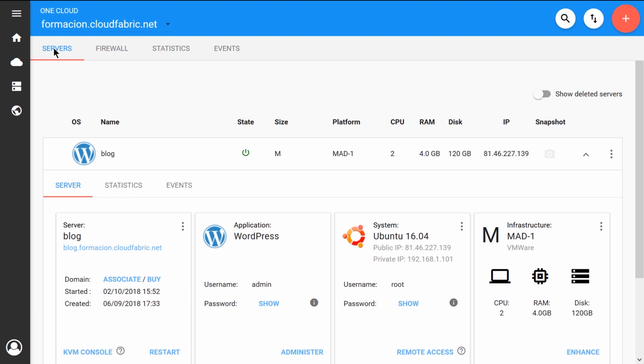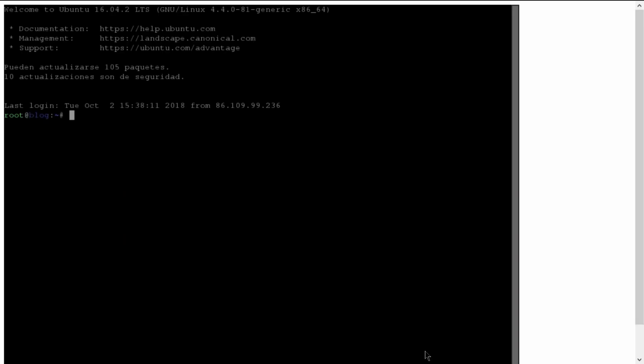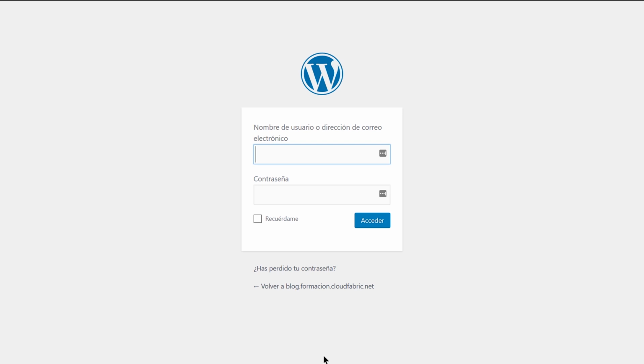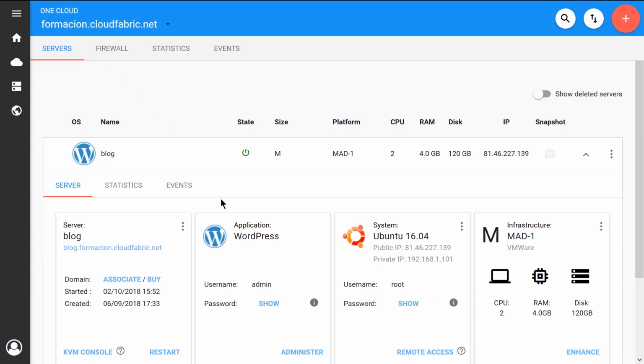Another feature available to us from this management portal is the ability to easily access our operating system via SSH on Linux or remote desktop services on Windows. This can be done via the Remote Access button shown here. A new window will pop up, and from there on, we are connected to our virtualized environment. We can also see the root credentials for the operating system, as well as application-specific credentials. As you can see here, we can quickly access the WordPress login page and begin working on our website. Naturally, we may want to map our own domain to this instance or purchase a new domain.